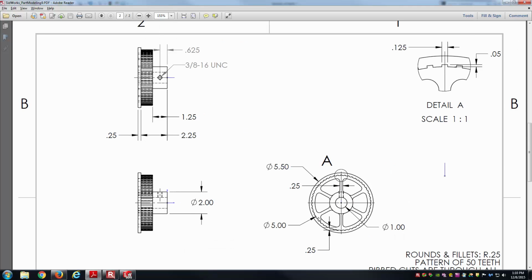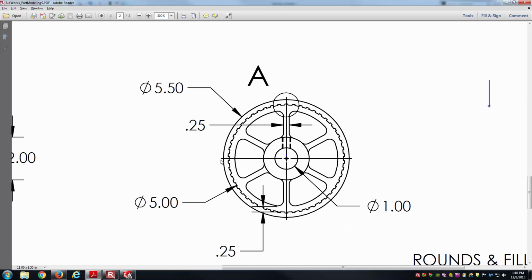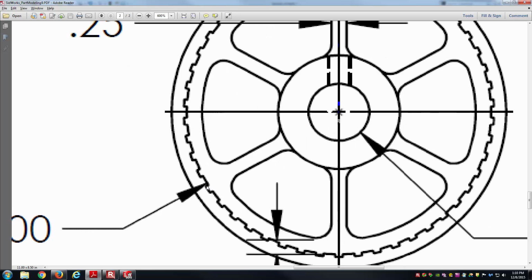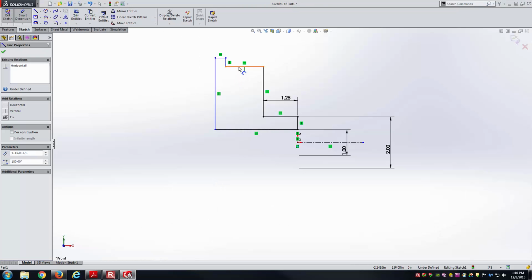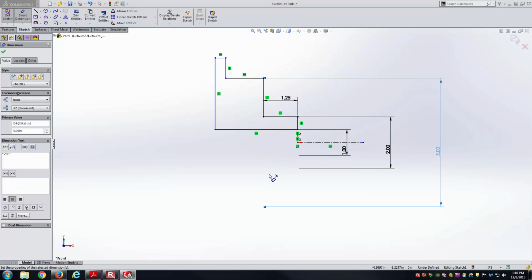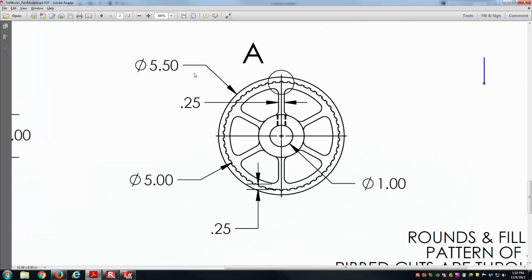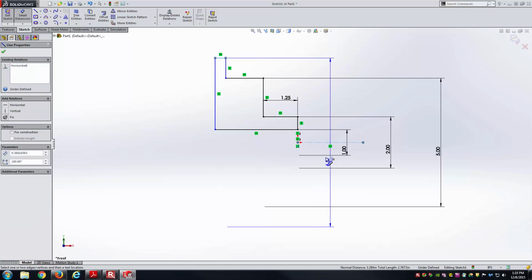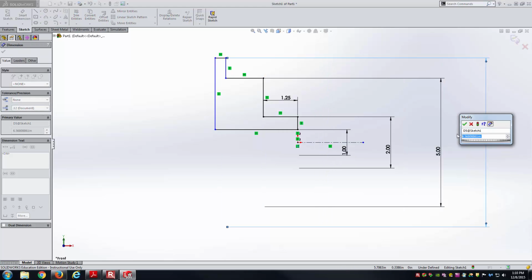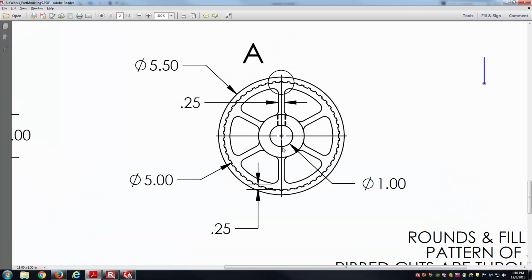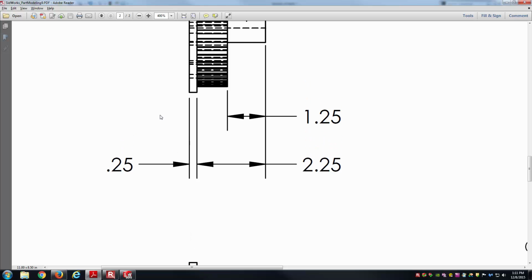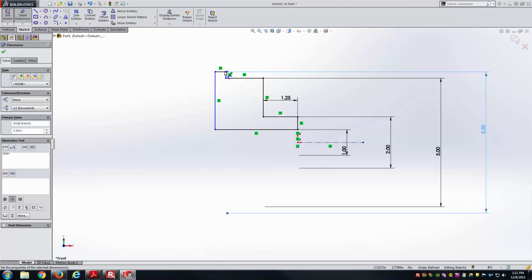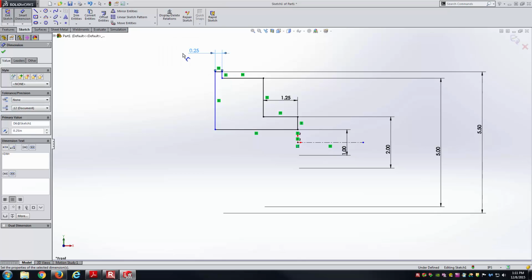The next diameter actually is going to be this 5, and so it's a little hard to tell here, but the 5 is associated with this ridge right here before we add the teeth. So you have to really zoom in on that PDF to see it. So there's my 5. The outer diameter is 5.5. So there I already had the center line selected, so I'd automatically jump to that. Looks like the thickness is here for that very largest diameter circle, a thickness of 1/4. So that would be this horizontal line here.